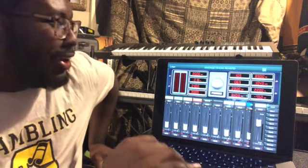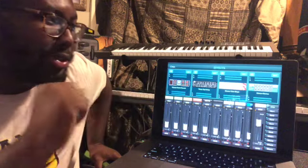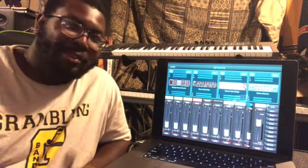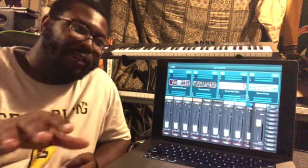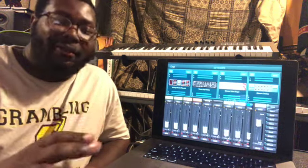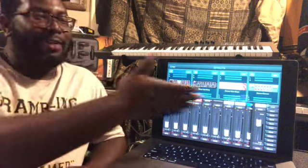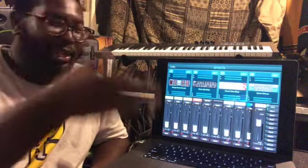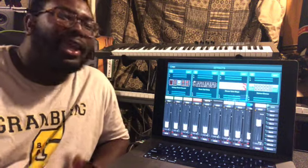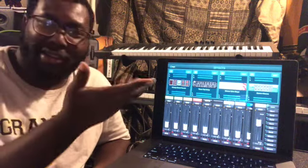I love this. And what's crazy about it is that back in the day, effects were not on a computer. The way you have to go buy amplifiers now, and some of them big rack mountable microphone receivers, that's how effects was back in the day. You had to actually go buy them things and put them in that rack. Now we just have all these effects on computer screens and the mixers. And we ain't got to worry about going out to buy extra effects. If we want to buy effects, we just go online, purchase them like plugins, put them into the mixer, and call it a day. And that's crazy.